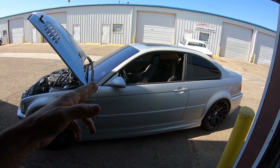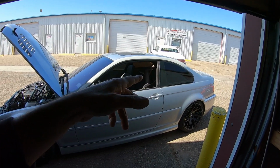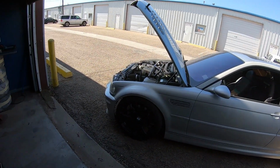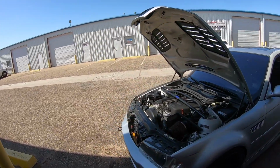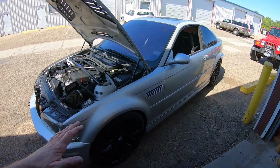And also the airbag light is on because the module, I noticed in the back, the wire where it connects to the battery was cut. So I need to figure that out as well. But all in all, she seems to be holding up great. I don't see any leaks, and I'm very happy with the way it feels. Sorry I didn't get on it a whole lot, but it's not one of those videos. I wanted to run it through its paces and make sure that everything is going to operate like it should.